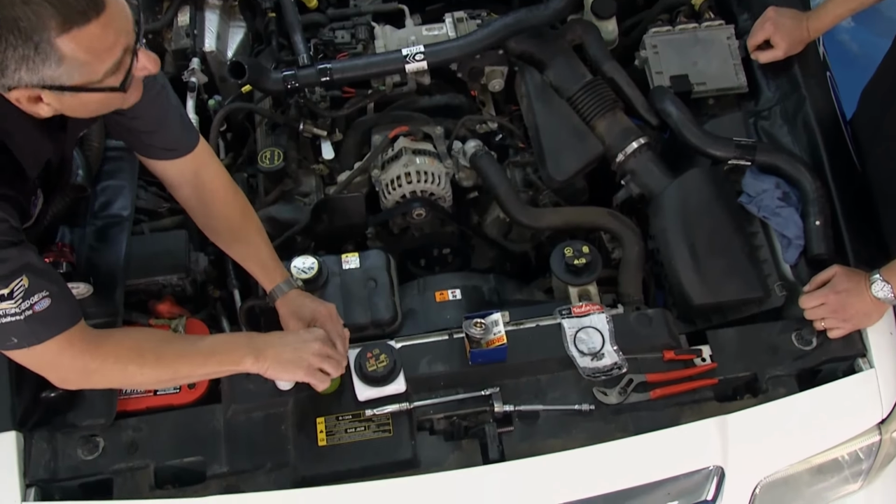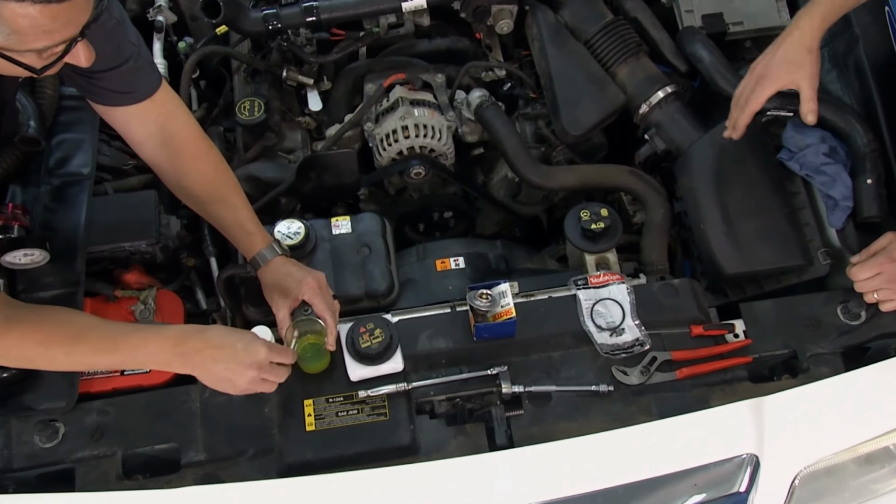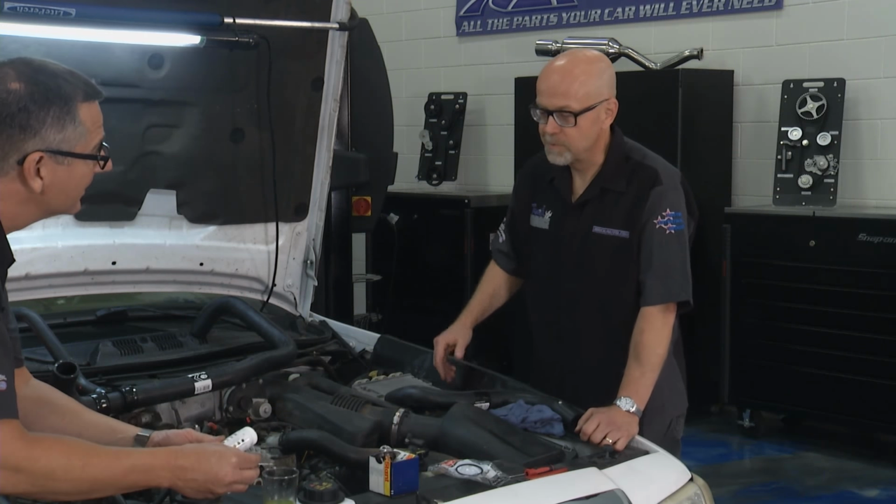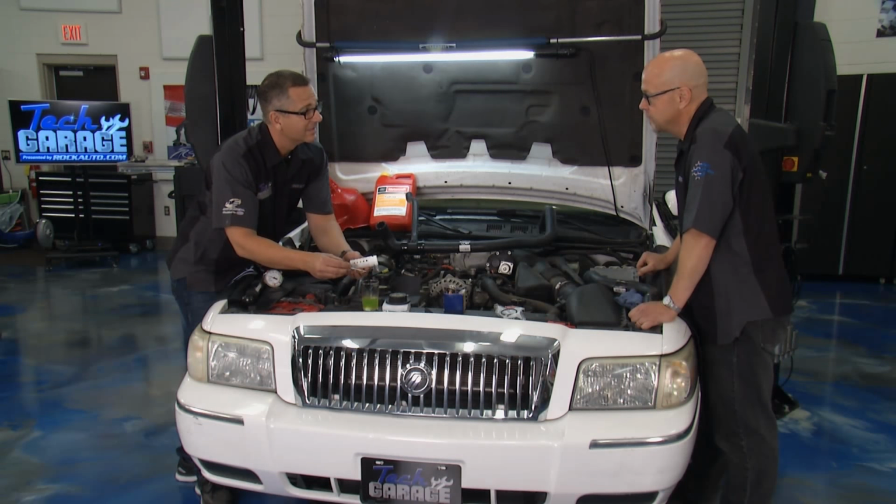Well, it's been 10 years and we're replacing the hoses, so I'd hate to take out old coolant, try to filter out the crud and put it back in. That just doesn't make sense. So replace the coolant and the hoses at the same time. And that's just common sense.